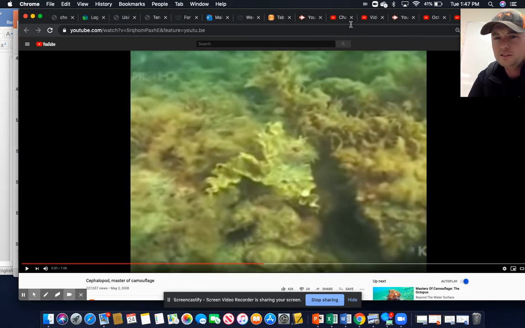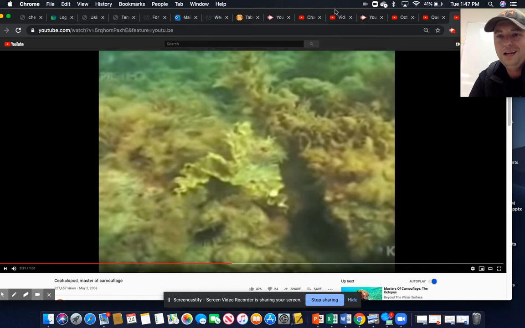Stop it right there for just a second. If you think about this, why would an octopus or a cephalopod need this type of ability to morph and camouflage into the environment? What does camouflaging do for an organism? So in essence, camouflaging is just an ability, obviously, to blend into its environment, but the question is why?